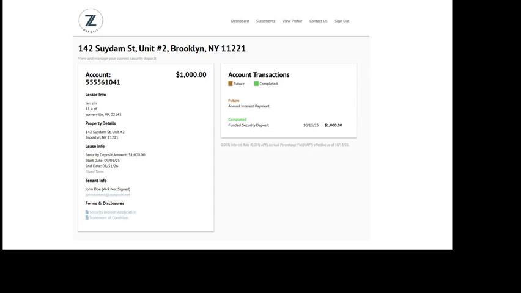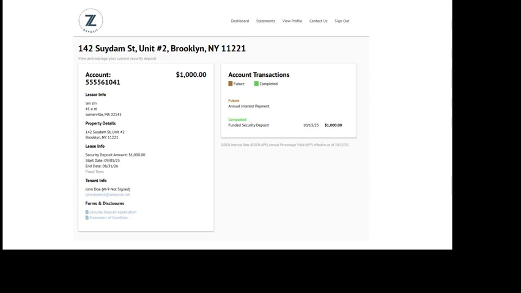As these accounts are held for many years, additional forms would be sent for the annual interest in the bottom under forms and disclosures. And if we did want any additional information on some of those interest payments, we do have the ability to download a monthly statement report for all of our Z deposit accounts.